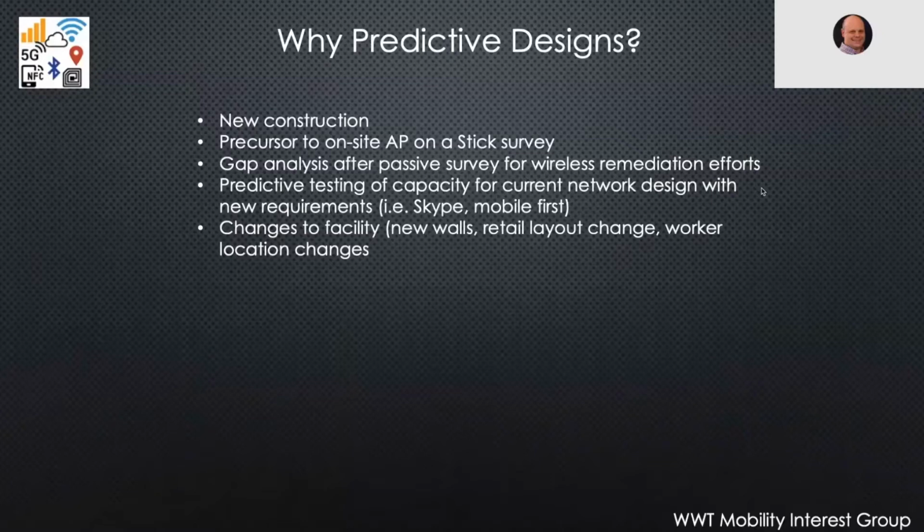If it's a greenfield, we're pretty easy. There are no changes or anything that have to happen. It's just, here's what we're thinking it's going to look like. And then again, changes to the facility. So new walls get put in, retail layouts change all the time. It's summertime. Guess what? Retail's bringing in 400 cases of water, and all of a sudden wireless doesn't work. Well, with predictive designs, we can try to see that. We can know, okay, this is going to happen. I can put in attenuation and see what would happen to the coverage, and if we need to adjust it.